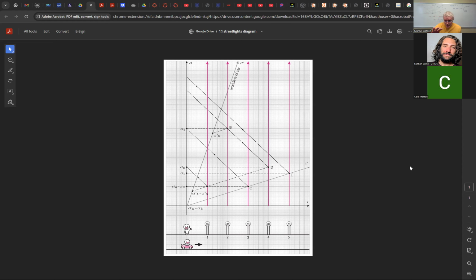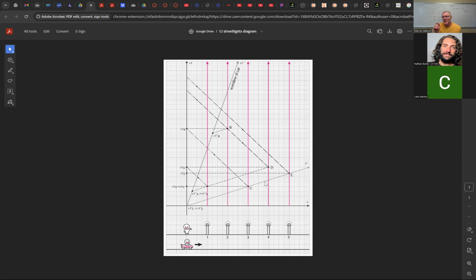There's a lot of stuff going on in here, but this is part of what we need to deal with. Okay, look at the axes here. This axis is labeled CT. Nevertheless, just eliminate the C. It'll just be T. And then you'll see this axis down here is labeled X. You'll see the world line of the car here at T prime. This is the space axis of the car here, labeled X prime. Okay, so we have our two axes set up.